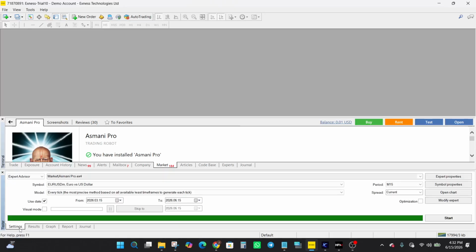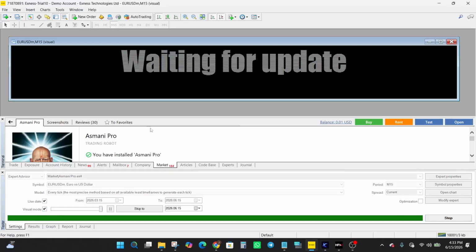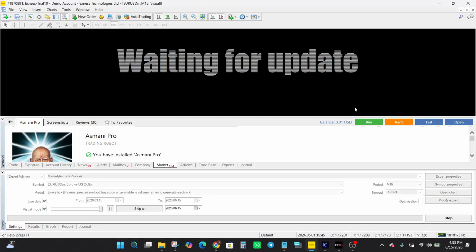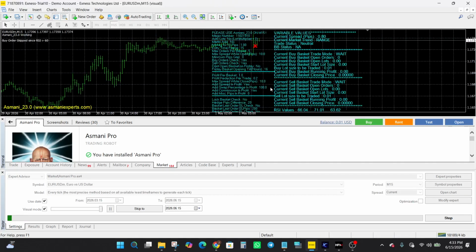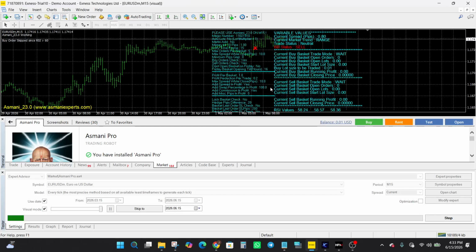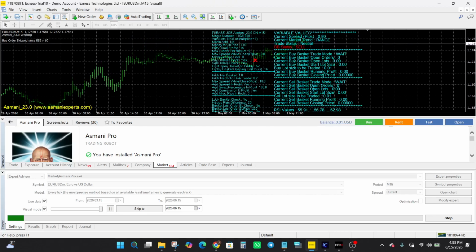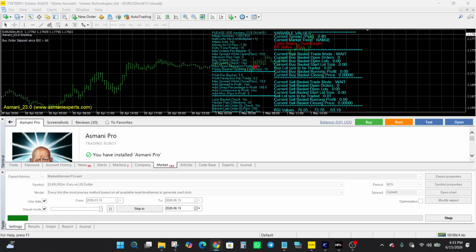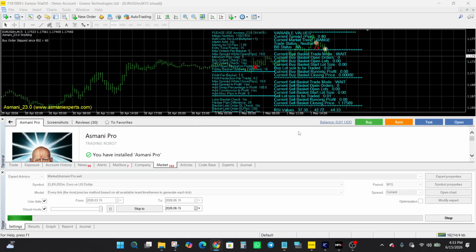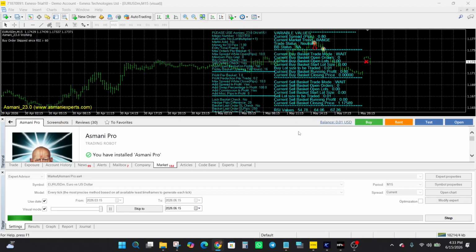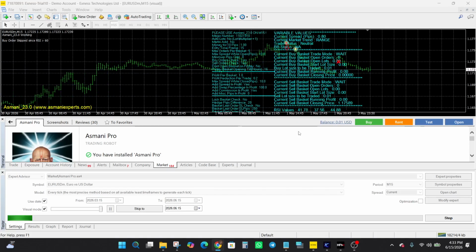Okay, so now let's just briefly look at the EA in action. I'm just going to turn on the visuals right away. Okay, so now looking at the functional aspect of the EA, the information provided indicates that it is designed around controlled risk behavior and predefined trading rules. All right. However, the exact internal strategy logic is not fully detailed in the marketplace description, so I won't assume any specific indicators or entry models beyond what is stated.